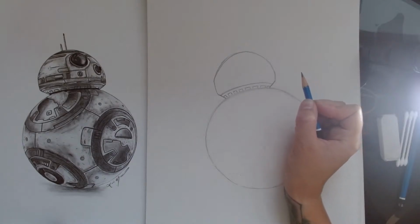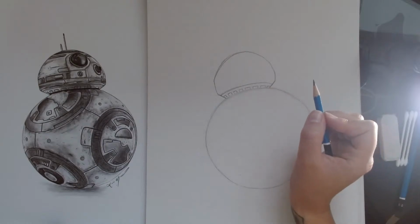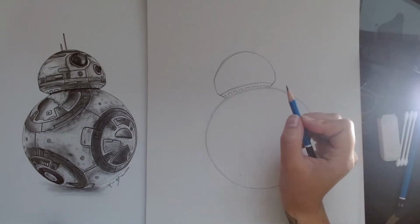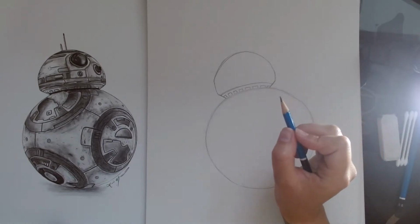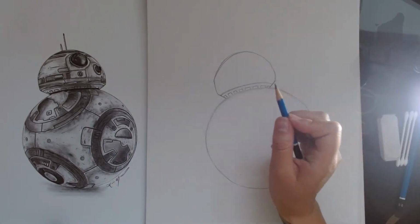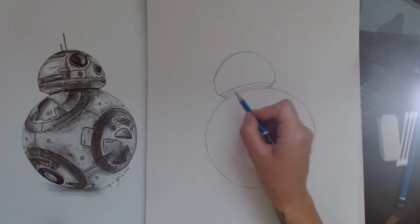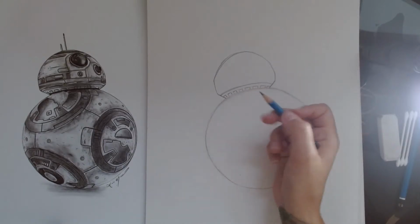Just warning you that there's this huge thunderstorm coming in. Hopefully my power doesn't go out, and if it does, we can reschedule, or I'll just video this at another time, just so you're aware, just in case that happens.